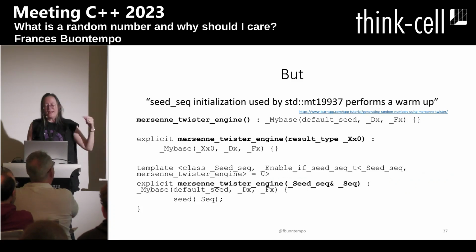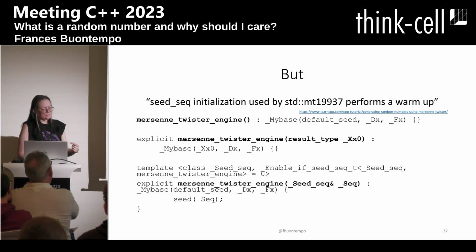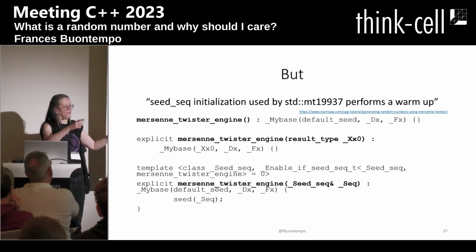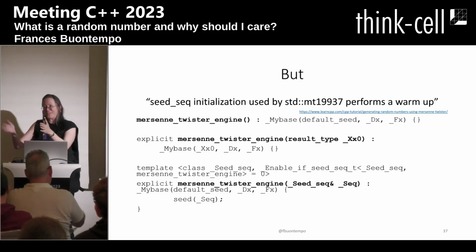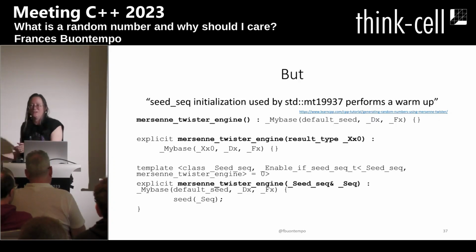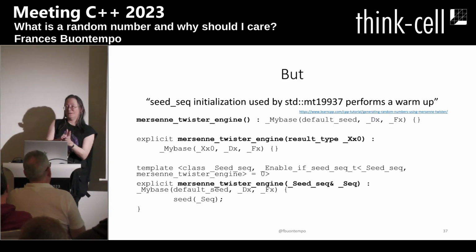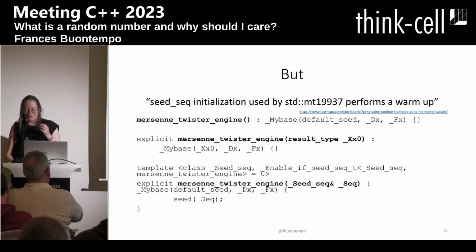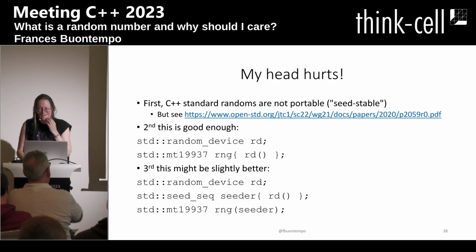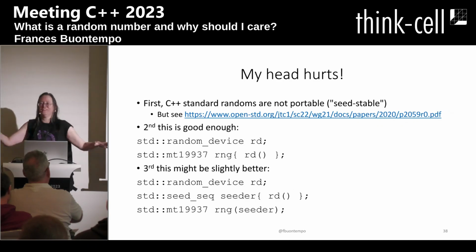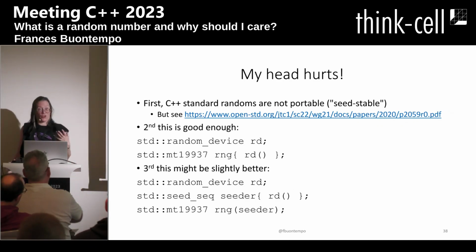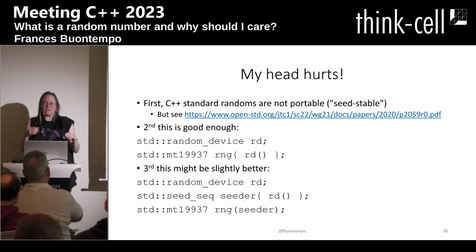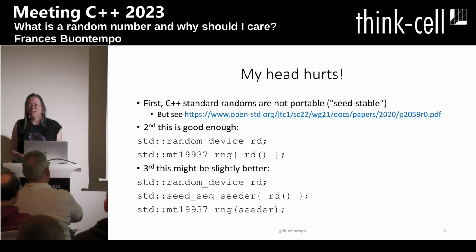Also, if you dig in through what's actually happening, the seed sequence does go through each of the seeds, so it is sort of doing a warm-up for us. If we just give it one number, it doesn't do that warm-up thing, but if you give it a sequence, it will chug through a few of them. But look, this is huge. There's a lot of discussion out there in academic papers and on the internet about Mersenne Twister being awful because no one knows how to seed it. We do.